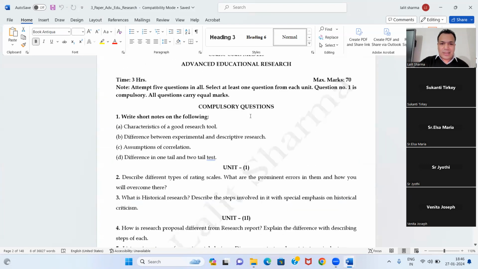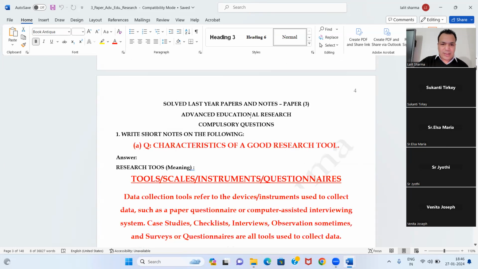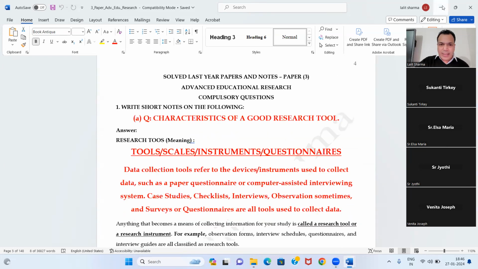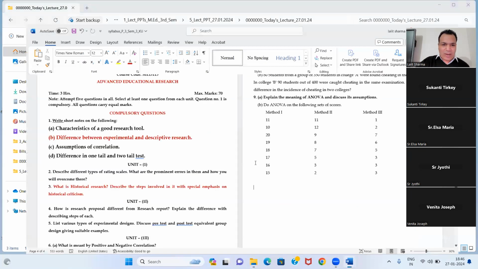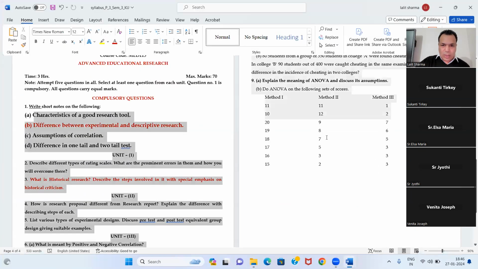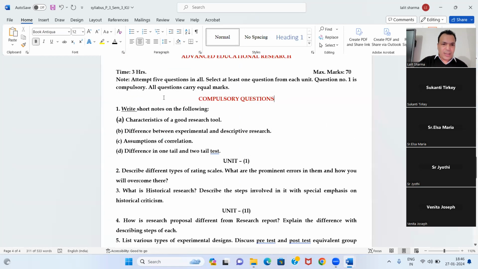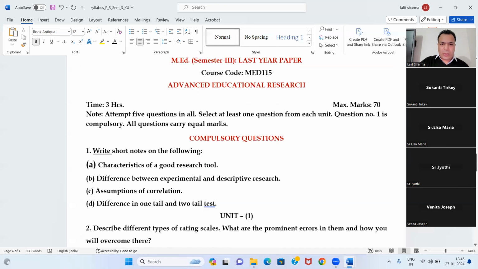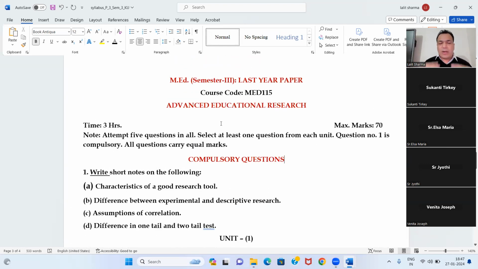So this is the syllabus. This is the paper we have already discussed. We will start from here, and side by side I open this second file, which is about our last year paper, the last year sample paper. So now it is clear to all of you. Now what we are going to discuss further is the last year paper as well as the rest of the syllabus of paper 3. So this is the last year paper.